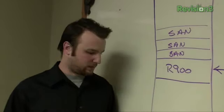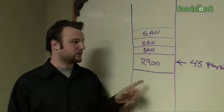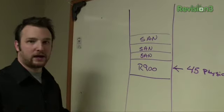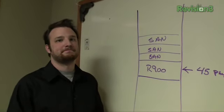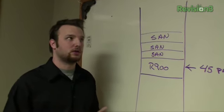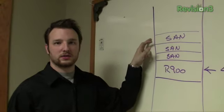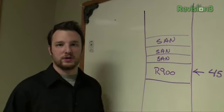So let's take a step back and think about that real quick. 45 physical machines. I've got 45 different installations of Windows on this single box. This box cost my company $23,000. Go through your entire rack, fill it with 1U servers. How much is that going to cost? About $1,500 per server if you were going to go with the equivalent of our 45 servers. You'd have to spend $1,500 per 1U in a 42U rack to equal what we have in 3Us.